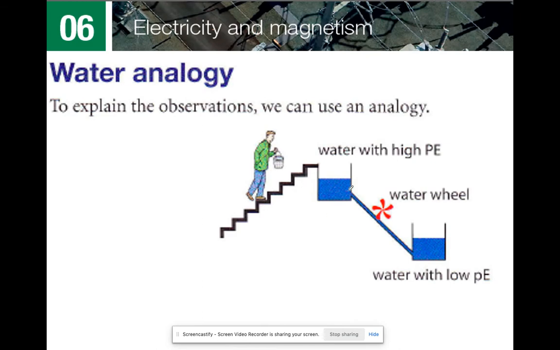Now they like to use a tank of water, like somebody doing work coming up the steps, putting water in here. This water has potential energy. Potential energy is converted to kinetic energy, which we've talked about in the roller coaster problems. And the wheel would be causing resistance or doing work. That's kind of how people like to do it in physics. I also like to think about it like playing with a hose out in the backyard in a water fight. We should have talked about that in the bead lab that we've already done.